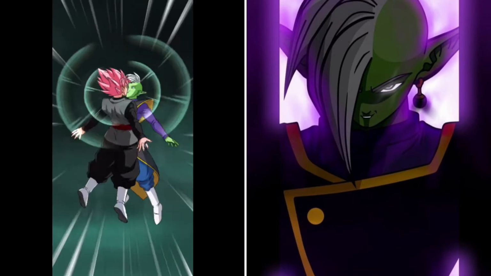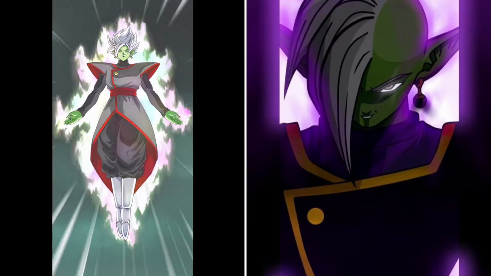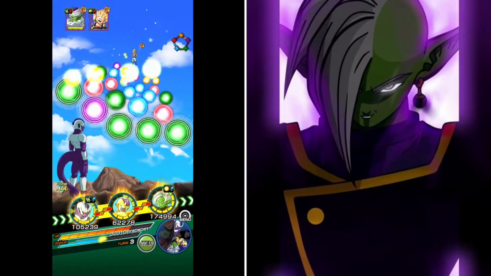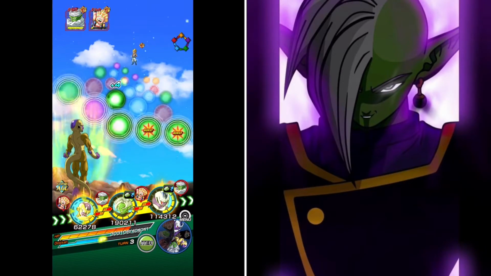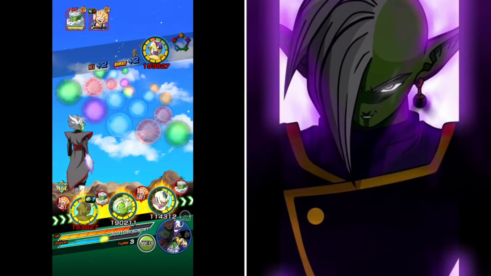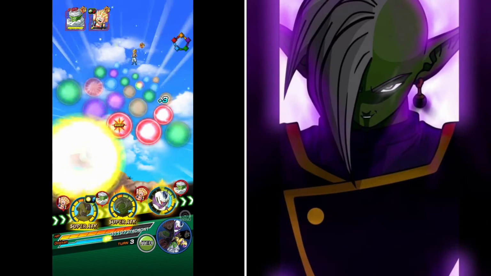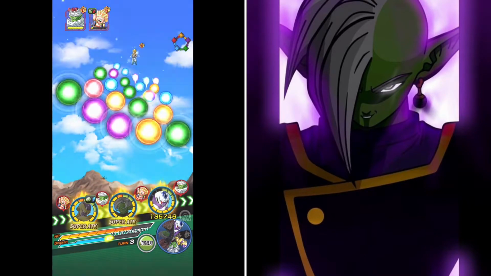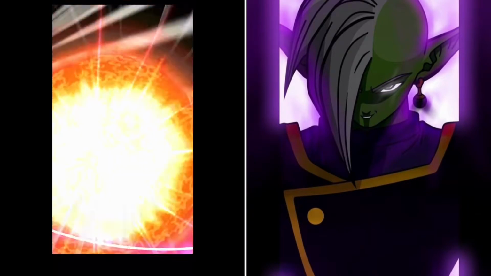Zamasu gets a heal each turn, which obviously also helps, and Golden Frieza can link up with him. So the only thing they're going to have as a problem is obviously key links, but that's just the price we pay for building a team in this way. Luckily, the orbs pretty much managed to fall pretty decently for us for the majority of this SBR run. We don't really have any issues.